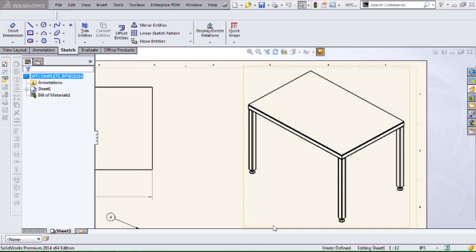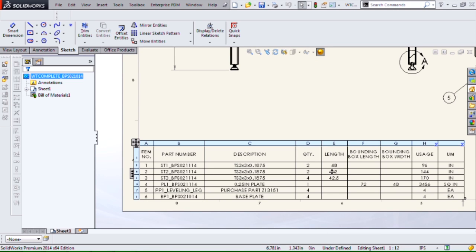And what I want out of my bill of materials is a complete length for all of my weldment structural members, a length and width, so the cut dimensions of any sheet or plate parts, and complete usage for accounting, for example, of each of those components, as well as reporting for each type of component in a unit of measure that makes sense. The way that we're going to do this is by using equations, and more specifically, nested if statements. But before we get into that, let's take a look at the model that was used to create this drawing.